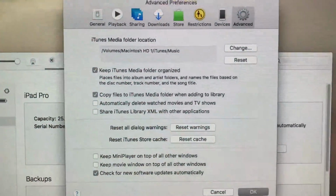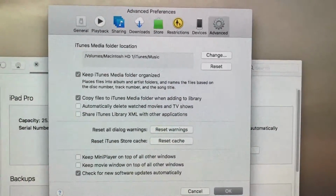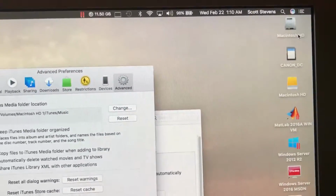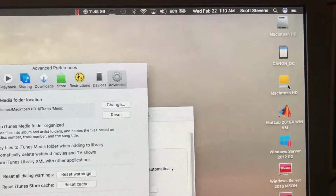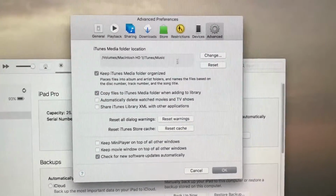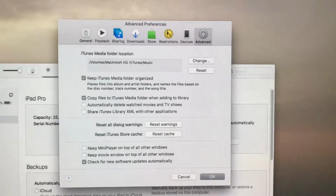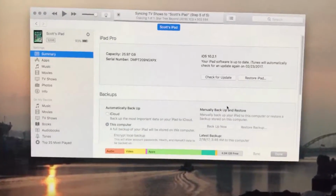So what happens is there's an external hard drive here that I called the same as the original one, Macintosh HD. What I usually do for this particular Mac is I have a mirrored image. This one's a little bit bigger because it's an external hard drive. And I had that preset by just going in and changing it and choosing the directory that I wanted to store my backups for my iPads and for my iPhone backups.